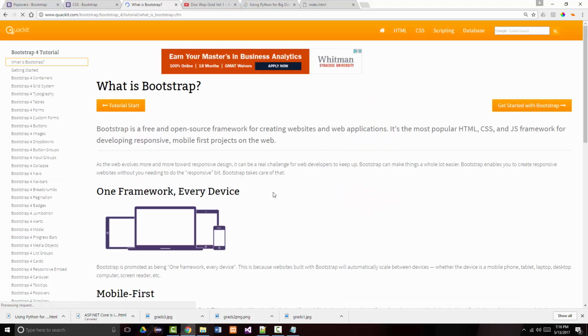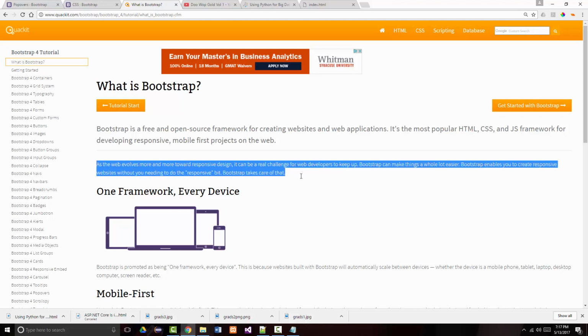So what is Bootstrap? Well, again, I don't want to read to you, but as mentioned there, it's free and it's open source. It's very popular. It's not quite drag and drop, but once you start to learn how to use the Bootstrap class structure and you start to understand everything that's available to you, it's kind of fun, for lack of better words. The big thing though is it's responsive, and that's what they're talking about in here.